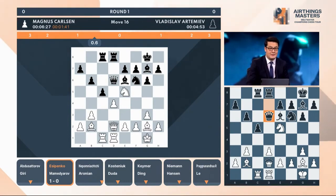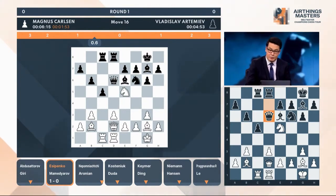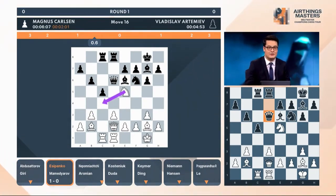I think maybe black should retreat this knight just to open up this bishop. We mentioned white's strong bishop on this square. Black also has a nice bishop on a long diagonal. But either way, Magnus is definitely considering taking some action with one of these pawn pushes, most likely. If he wants to play safe, he could just retreat his knight, but stepping back, it's not his style. It's not what anyone really wants to do.